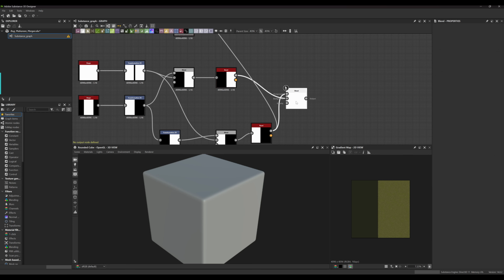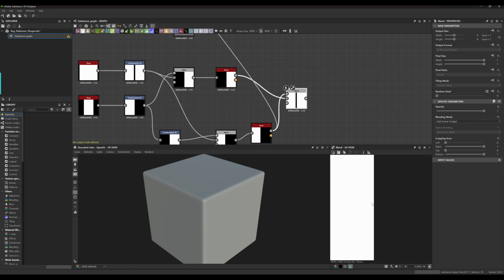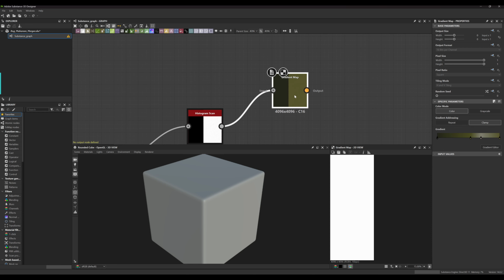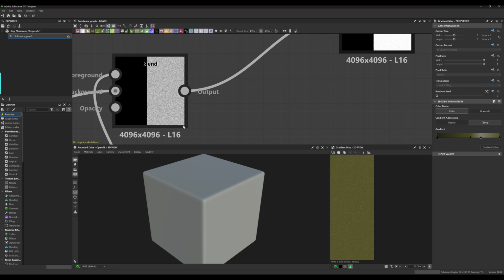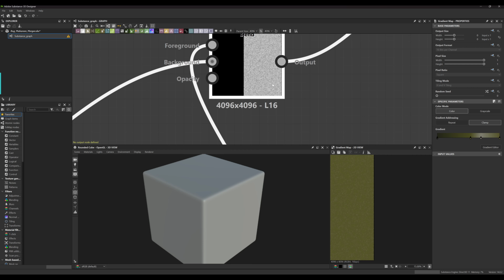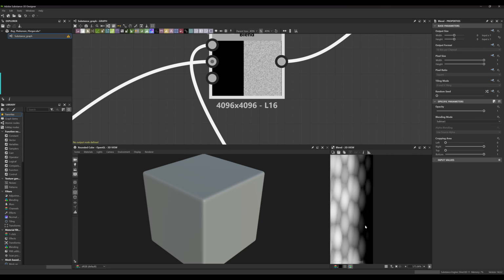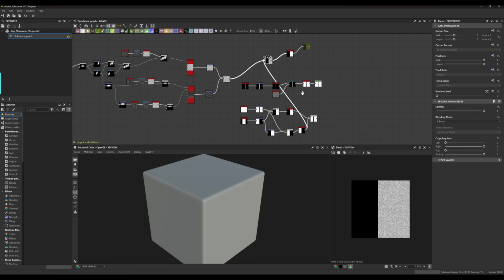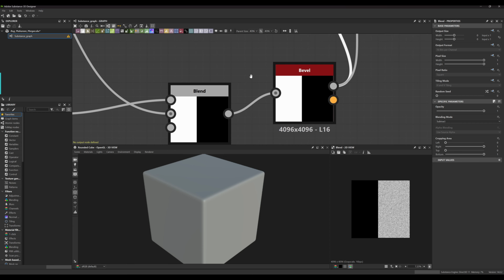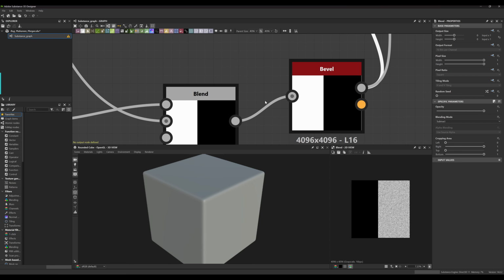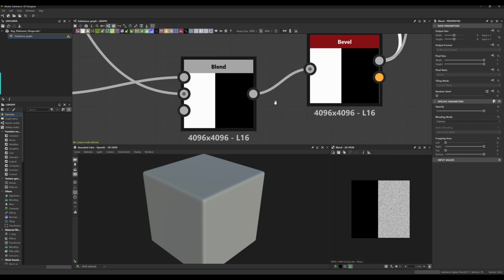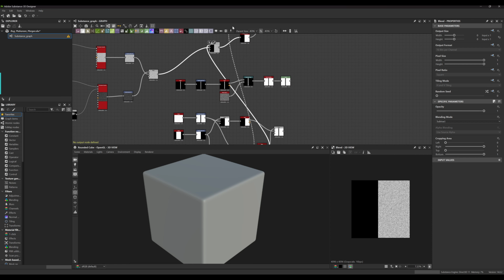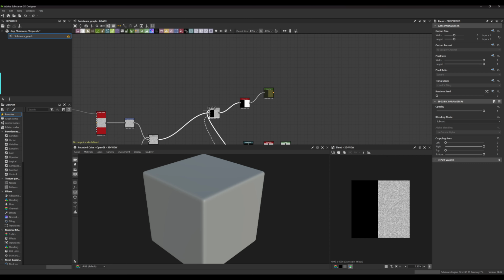Alright, so I'm taking a look at this. Go back to our color here. I'll take a look at this as well, yeah. So if we use our mask here, if we use the blend as our mask instead, we should be getting better results.